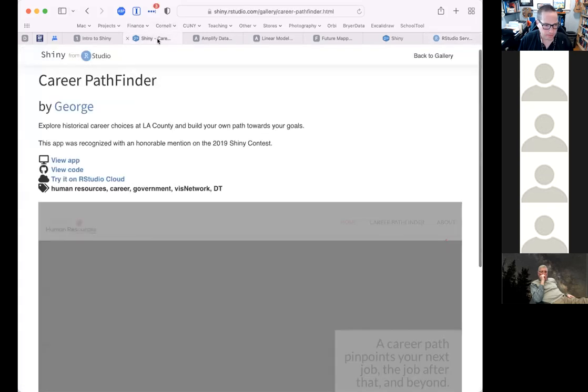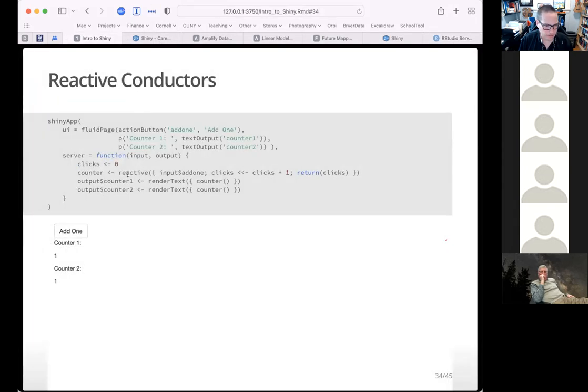So over here, reactive is really just a replacement for that function command in base R, but it has some special properties, in that Shiny will actually interrogate and look into the function for any use of elements on the input object, which is coming in right here. So that's another quirky thing.